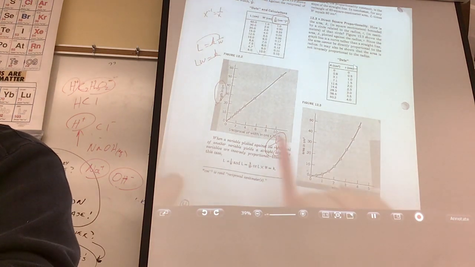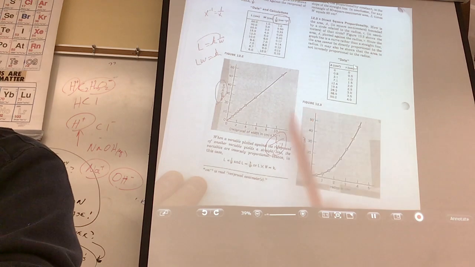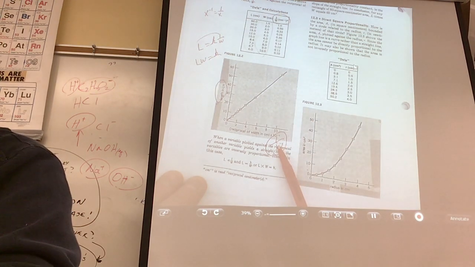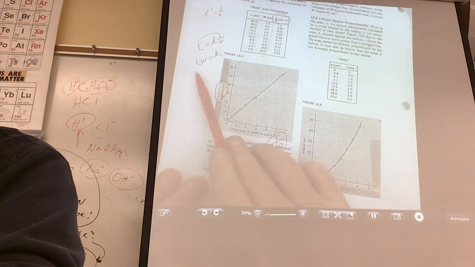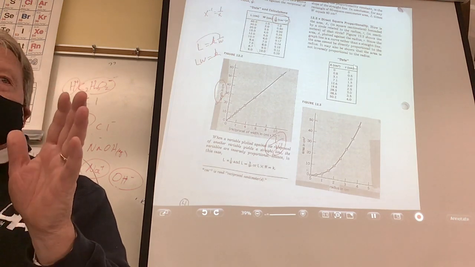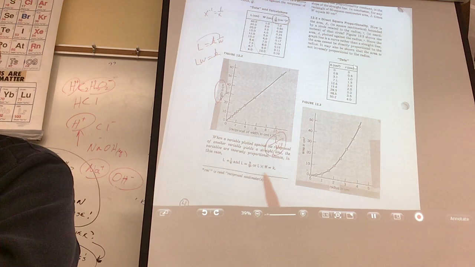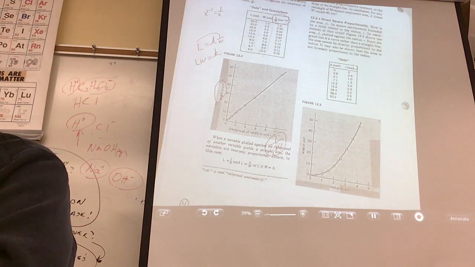Watch now. If you can prove to me that length is directly proportional to 1 over W, then you have proven to me that L and W are inversely proportional to each other. Remember inverse proportionality? Don't they both sit on the same side of the equal sign? And guess what I can do with a straight line that I couldn't do with a curved line before? What could I do to a straight line that I couldn't do with a curved line?